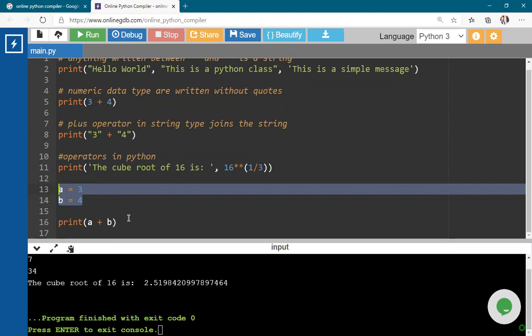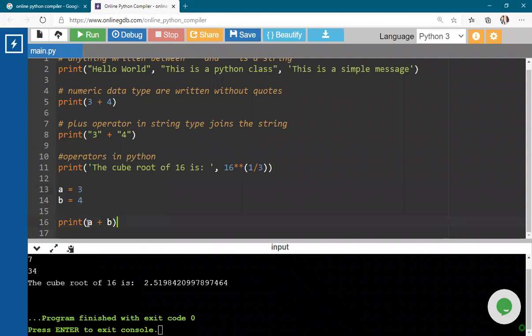I wrote A and B because these are very simple names. Whenever you need the numbers stored in those memory locations, you just ask, provide me the value of A, and the computer will give you 3, provide me the value of B, and the computer will give you 4, because it's stored in its RAM.